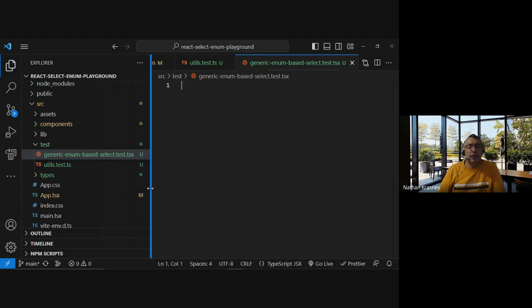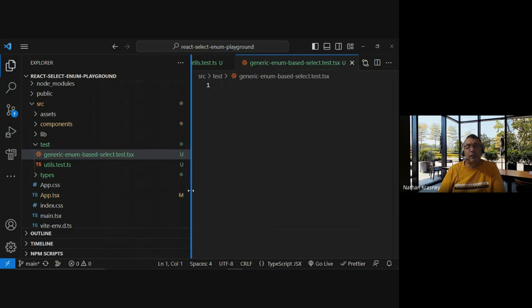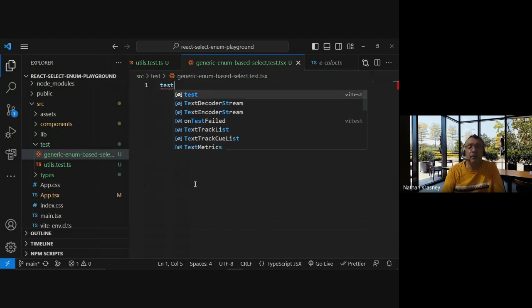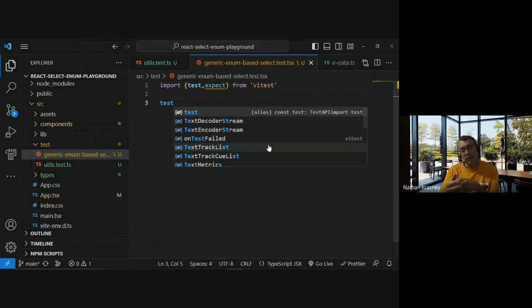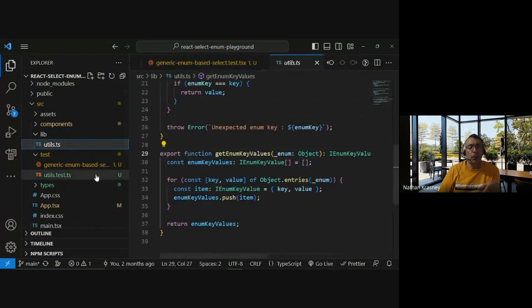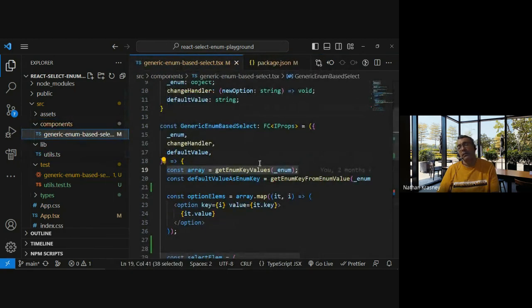So first I need to render. Let's first see that we can render this component in this test, and you need to understand something: this test is run by vitest, which is actually a Node application, so it can run enum, no problem with this. But how can Node render the component?